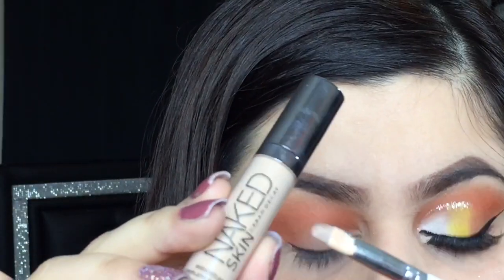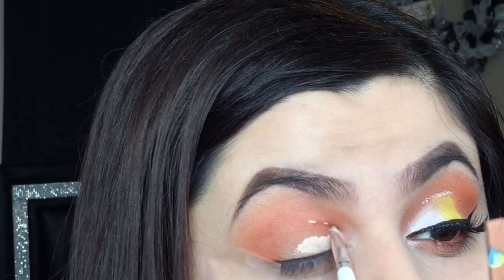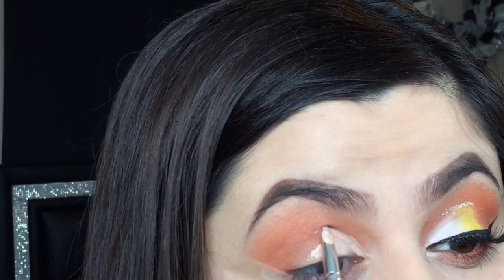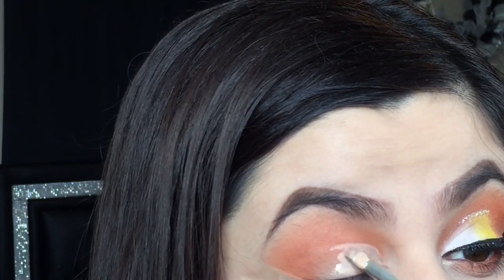Then I'm going in with the Urban Decay Naked Skin Weightless Concealer, and just in case you guys are wondering, I am in the color Light Neutral, and I'm just cutting out my crease with this, obviously with a little small brush. I'm not making this look super pigmented, like I'm not going to build up the concealer too thick, just because I personally don't like it, and I think it messes with my eyeshadow a little bit.